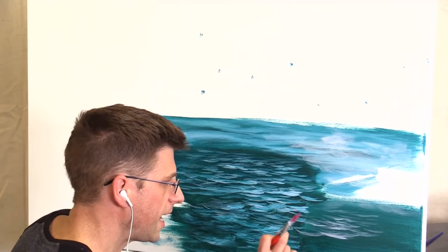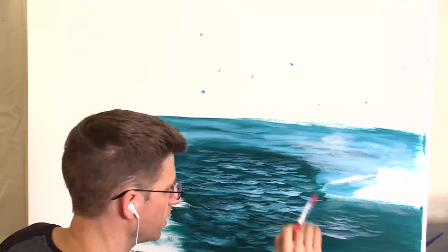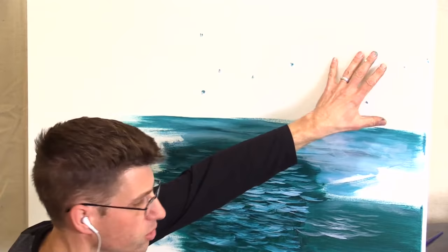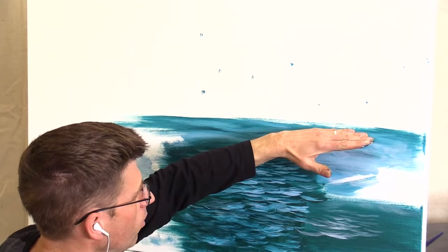That can be a misleading answer. So I want to just very carefully point back to, as you get more in the distance, it becomes more the color of what's being reflected. So up here, eventually, I'm going to paint my blue sky. And that will be the color that is bouncing off of this water. And so as I go further and further back, I want to get more of the color of that sky.